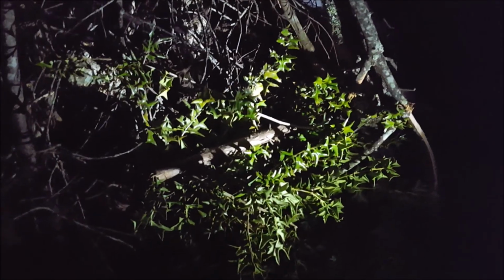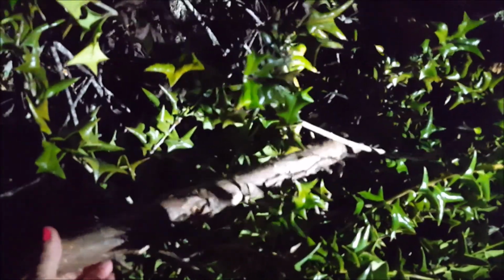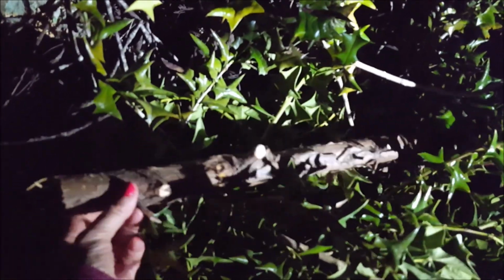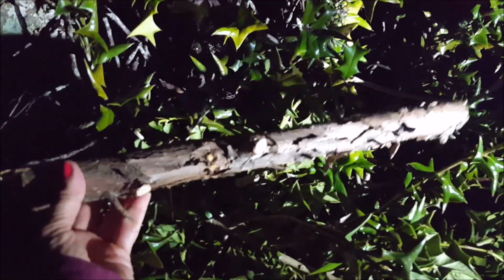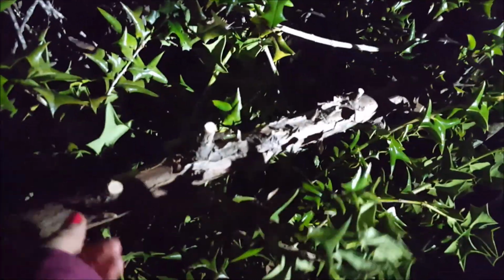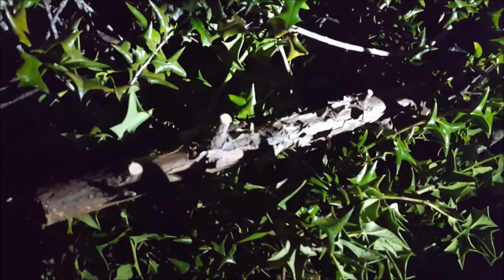I didn't make a traditional Yule log, but this is the piece of tree that was left over after I cut my little Charlie Brown Christmas tree. I have a video up about that. This is the piece that's left over, and I am going to see if I can burn it on top of this bed of holly. We'll see.